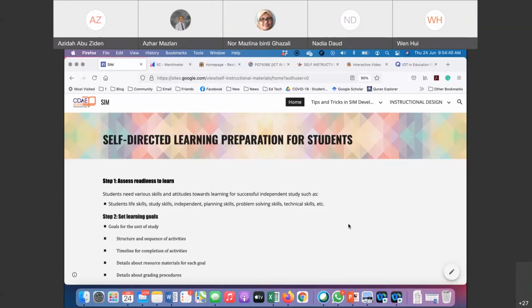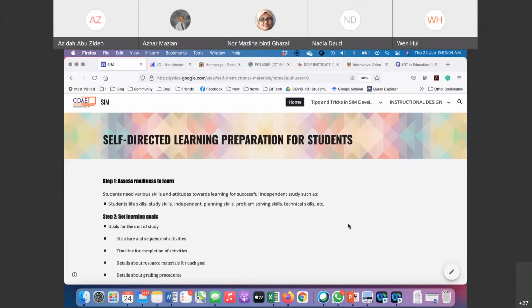So before you actually start your ODL class, you need to prepare your students, because they might not be prepared themselves. So you need to actually assess the readiness of your students to learn via ODL.